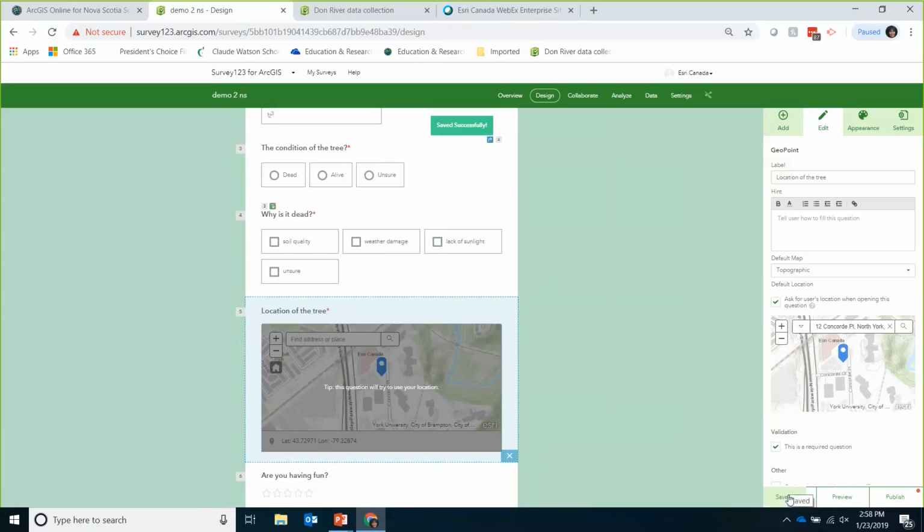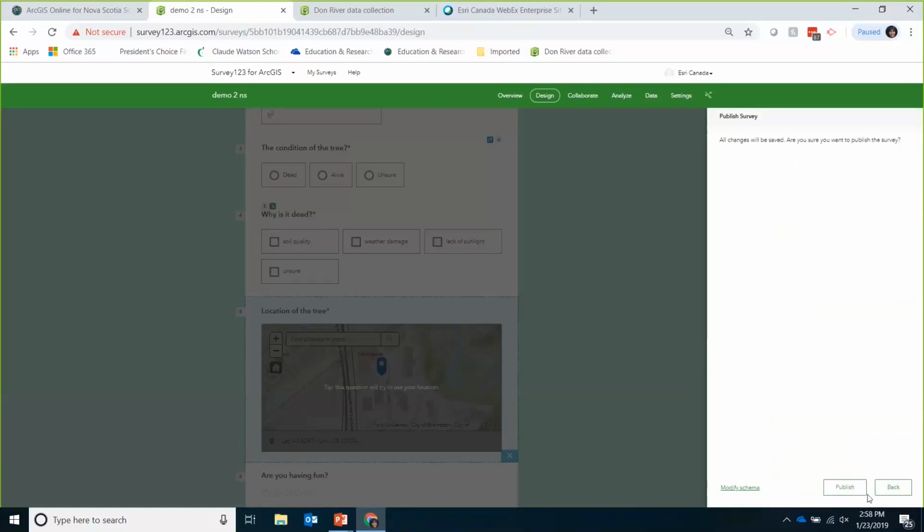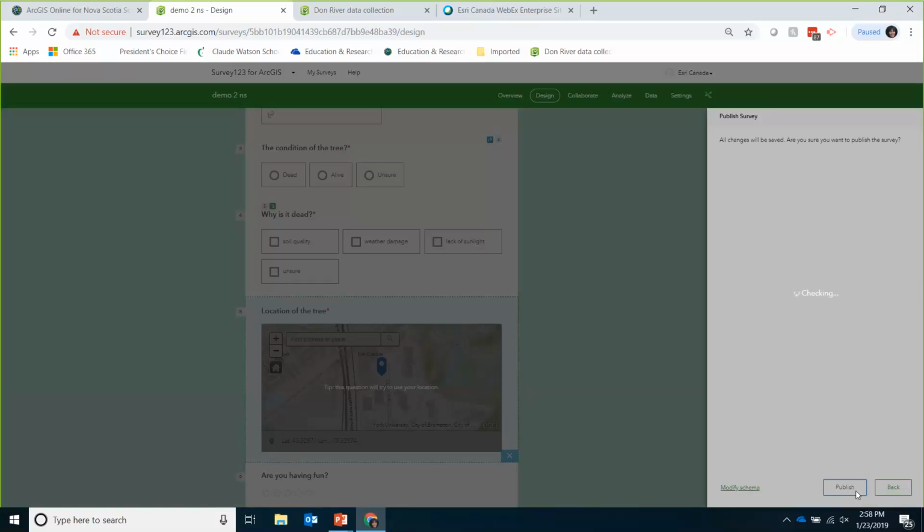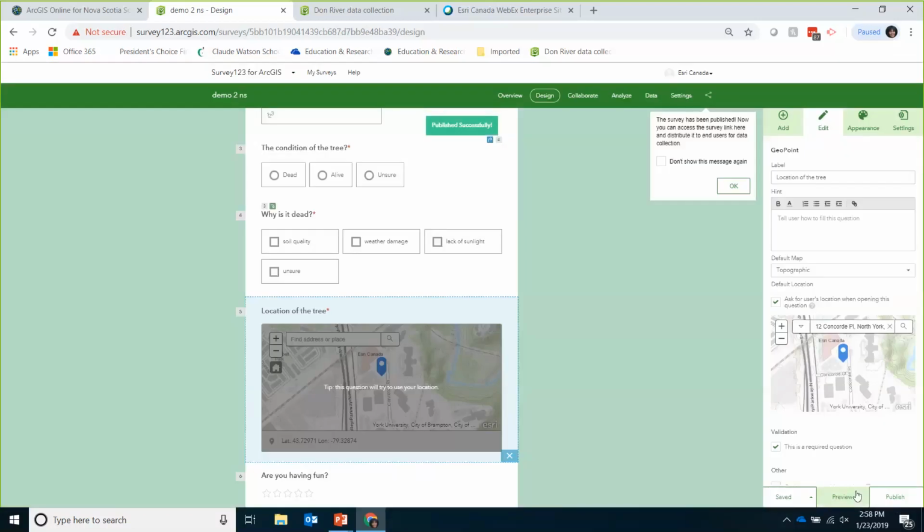And the next thing is you want to publish it. Keep in mind that if you do make changes to your survey, you can go back to publish it. However, if you've used the survey already and some of the data is going to be different, it can get a little tricky.